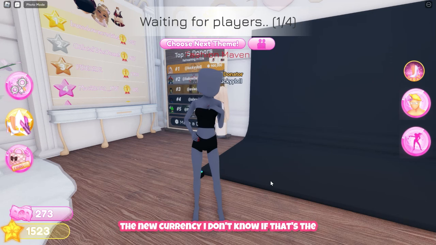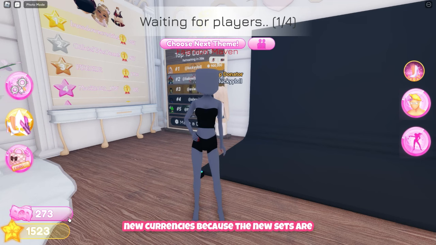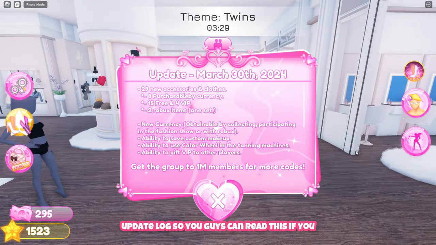of the new currency. I don't know if that's the exact number, but I know it's a pretty high number when the basic one only gives you like 1 to 6 at most. So it is a pretty cool addition, and I am going to be making a video talking about how you can farm these new currencies, because the new sets are quite expensive, which I will get into later in the video. So here is the entire update log, so you guys can read this if you would like to see absolutely everything that got added into the update.